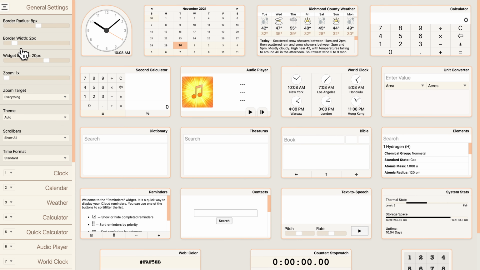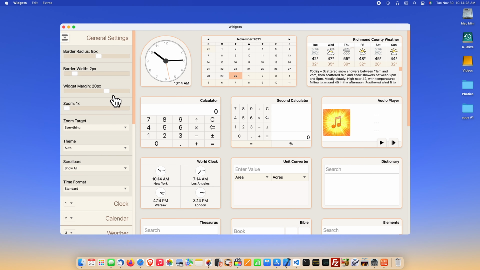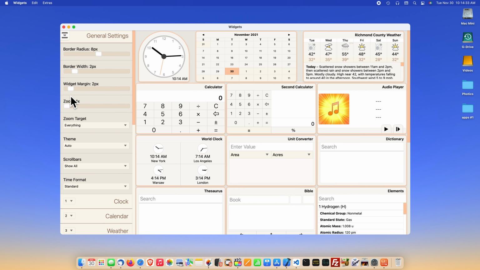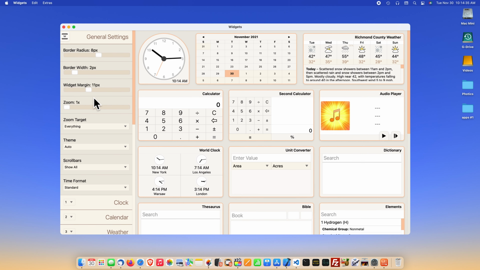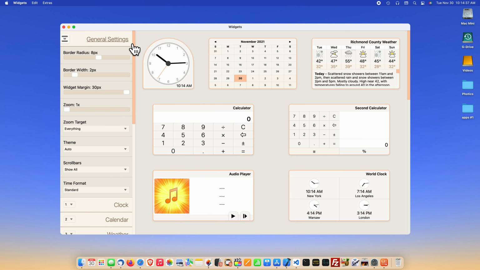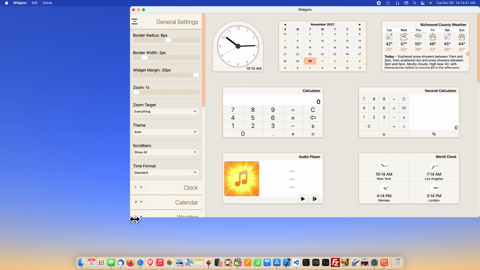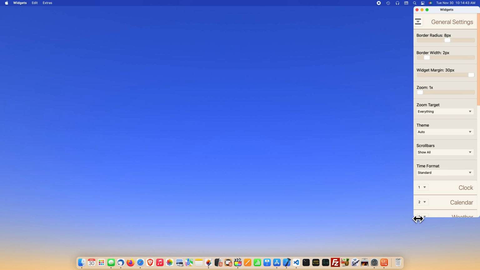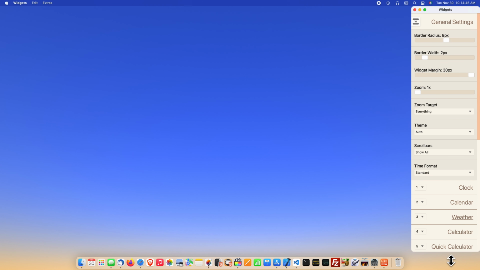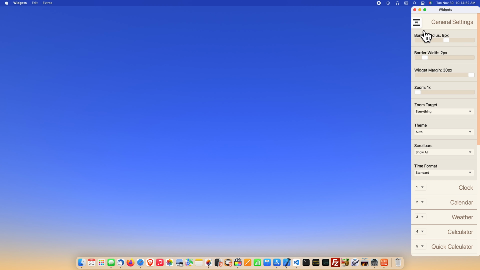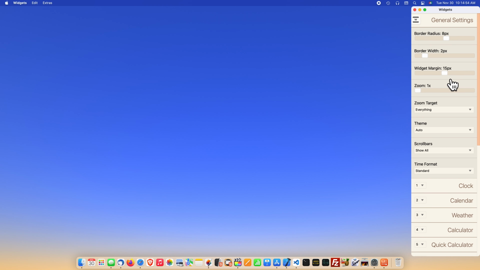The Widget Margin setting allows you to determine the space around the widgets. The range is from 0 pixels to 30 pixels. Modern design has lots of spacing, but this app is flexible. Maybe you're using a smaller screen where space is at a premium. Or maybe you like to have the widgets off to the side, where lots of spacing isn't a good idea. That's why this setting was included. The spacing depends a lot on your use case. So it's great that the Widgets app is so customizable.